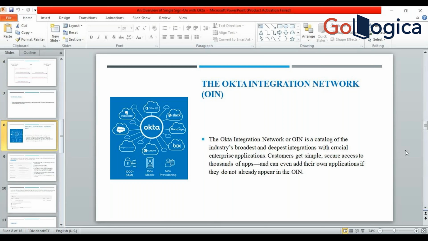This is the import process. We already imported some users. Configure the OIN application with SWA. How SWA works, we can see in the practical, and the SAML one also. For SAML there are lots of applications, and for SWA also.